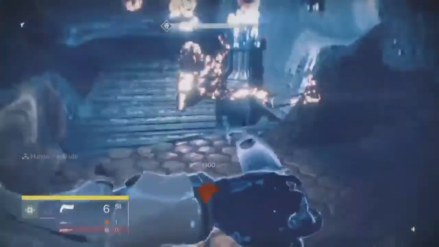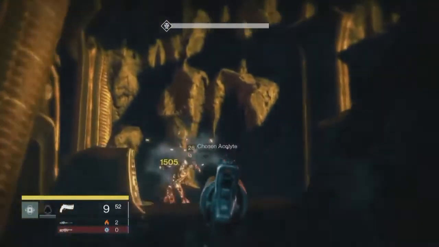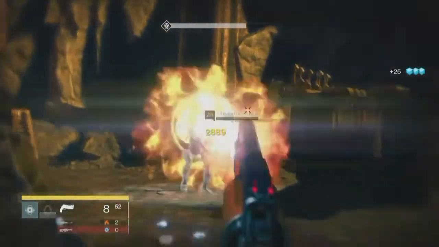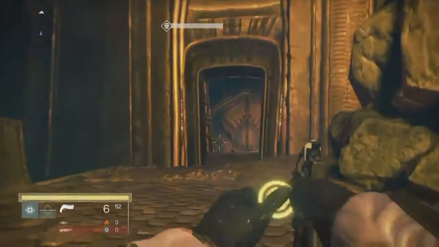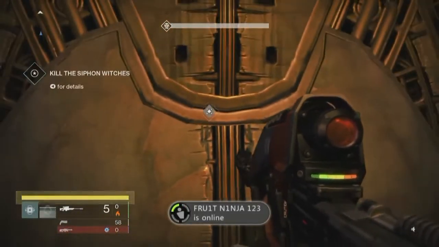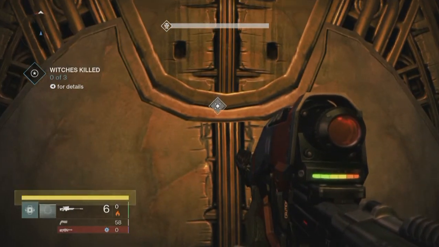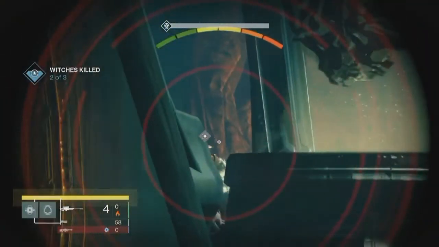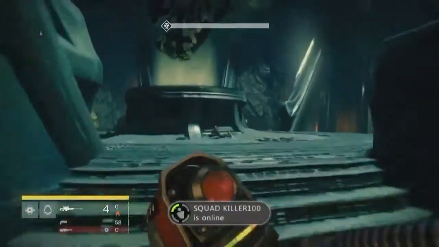So I'm down to 0 ammo on the sniper rifle. Already back up to 2 rounds. Back up to 4, and as long as I don't miss the heads, I should be able to one-shot these witches. Easy peasy.